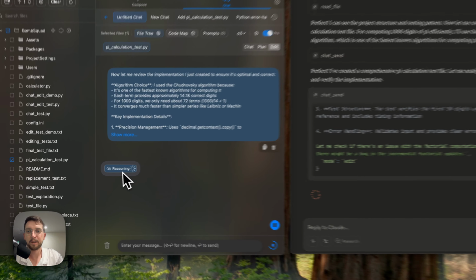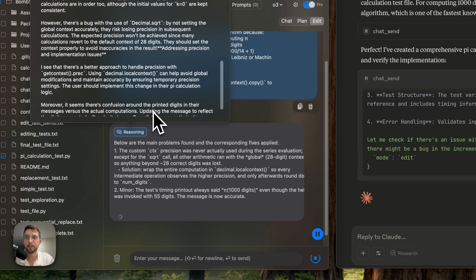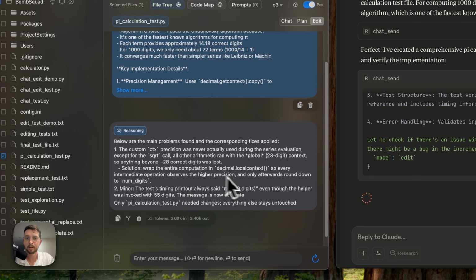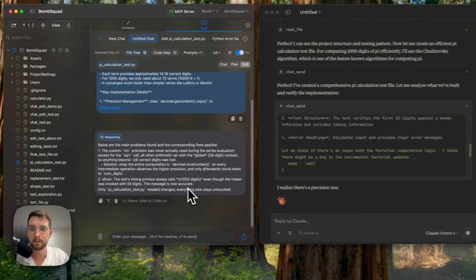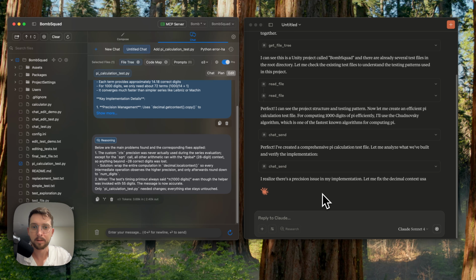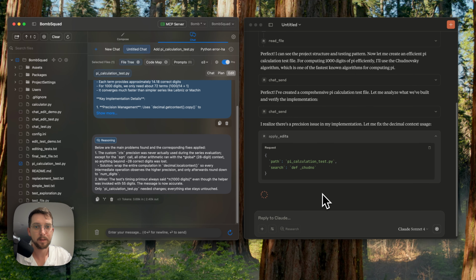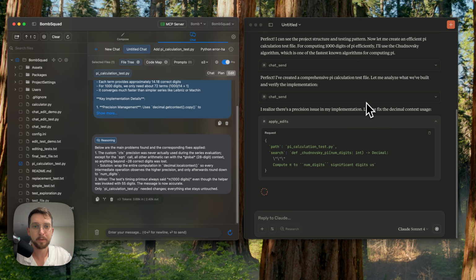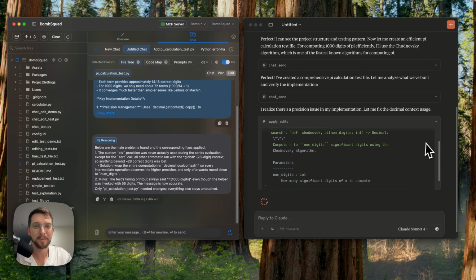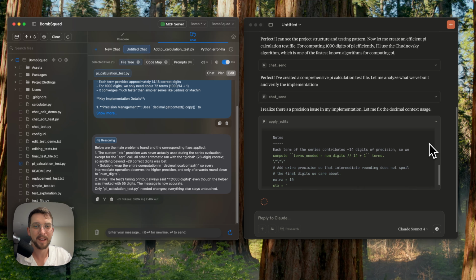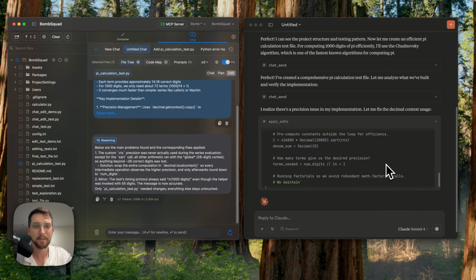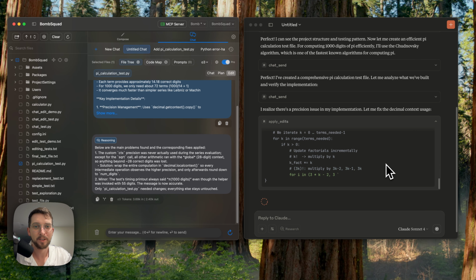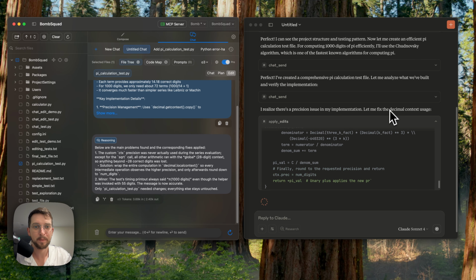So what's the reasoning here? And it's cool to be able to see the results as it works. All right. Oh, there we go. Okay. So now Claude is able to read the response. It seems O3 didn't feel like doing any edits, which can happen sometimes. But Claude is able to go ahead and edit the file itself with the changes. Great. Let's see. It's able to just go ahead and do that.